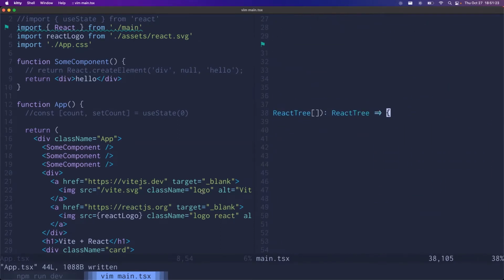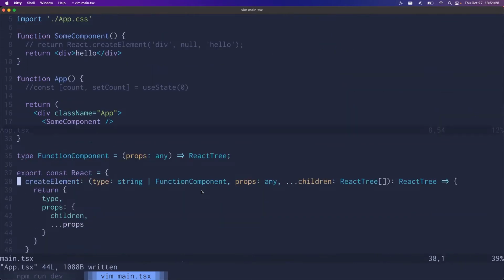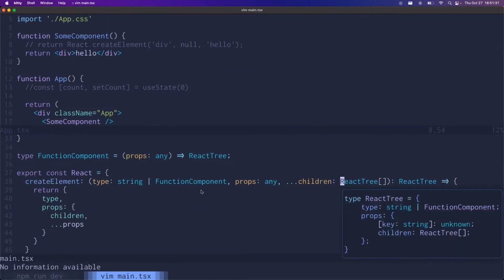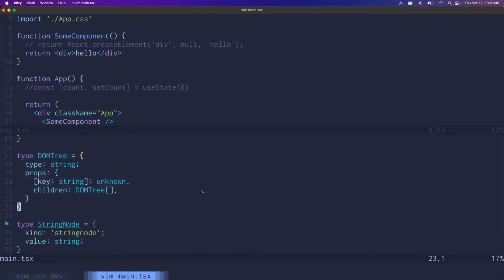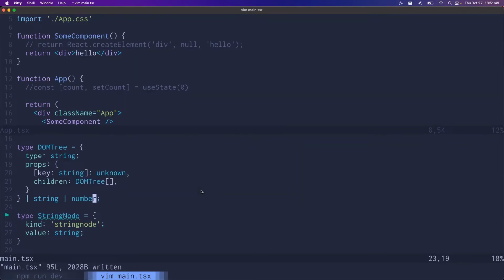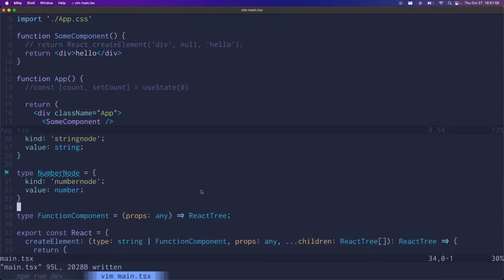more clever here, because, well, there's a few ways we can do this, but the issue is that our React tree, our types are not actually correct, because for our children, they don't just have to be a React tree. They don't just have to be something like this. It could also be just a regular old string. That's why we're running into these issues. So let's add that, and let's add the other things it could be as well. We'll just do string and numbers. We also will need to handle null, because people sometimes try to render null and then you just get nothing. So that's coming. But let's do this for now.